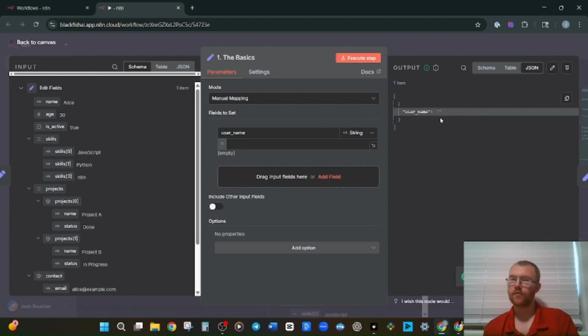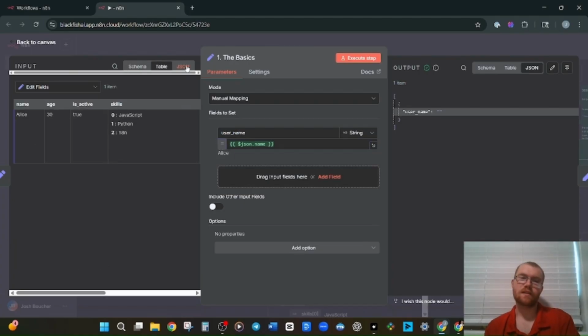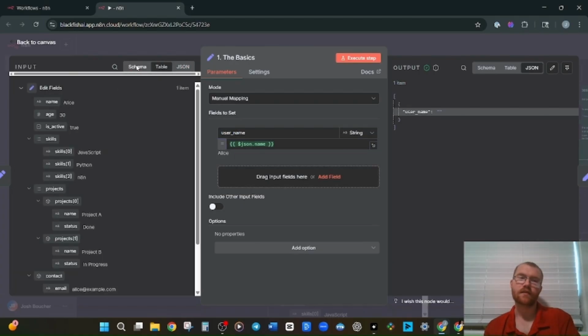Now, what if we wanted to do the exact same thing, but it wasn't set up for us? What would we do? We would actually just go ahead and click and drag it like that. And you see the expression is a bit simpler this time. That's because technically you don't actually have to name the node if the node comes immediately before this one. But yeah, that's why I like the 3 different data views, and those are accessible on input and output.